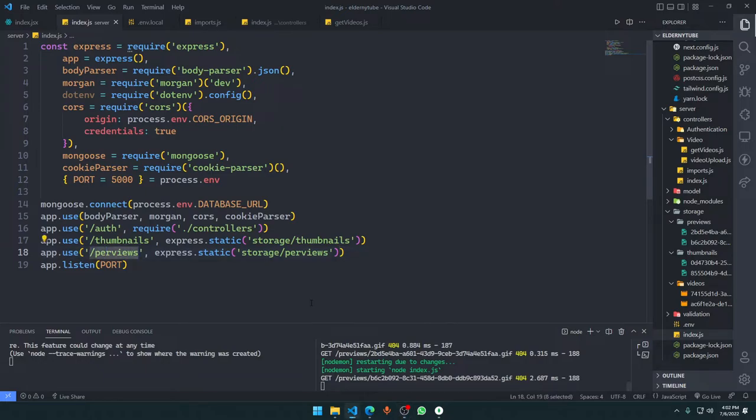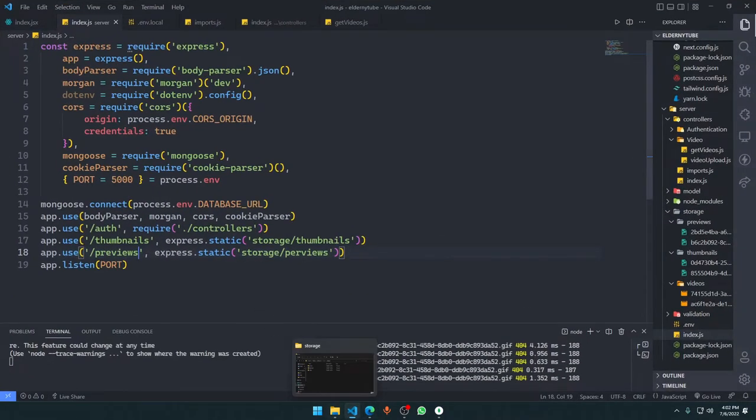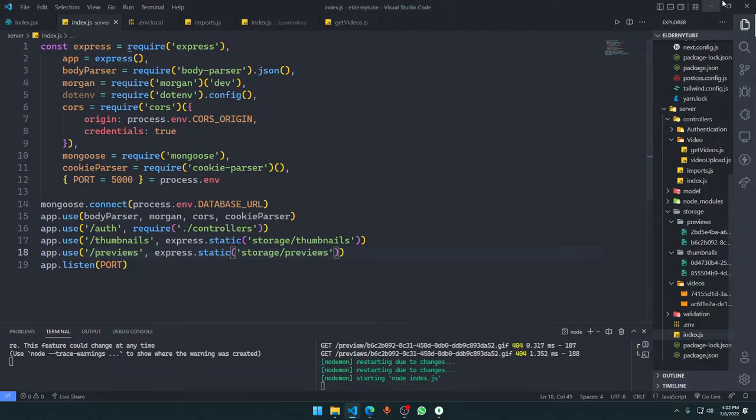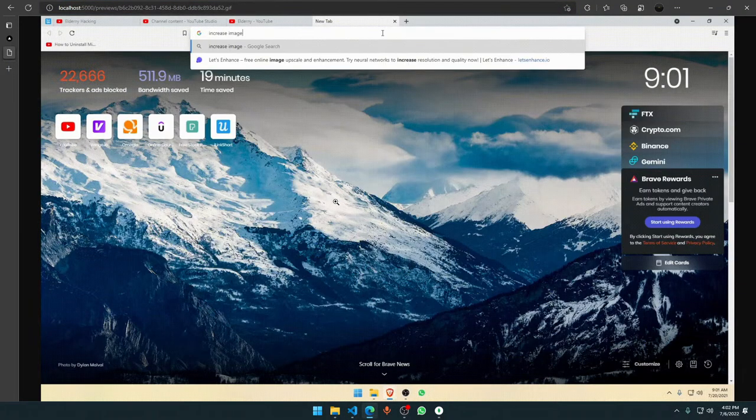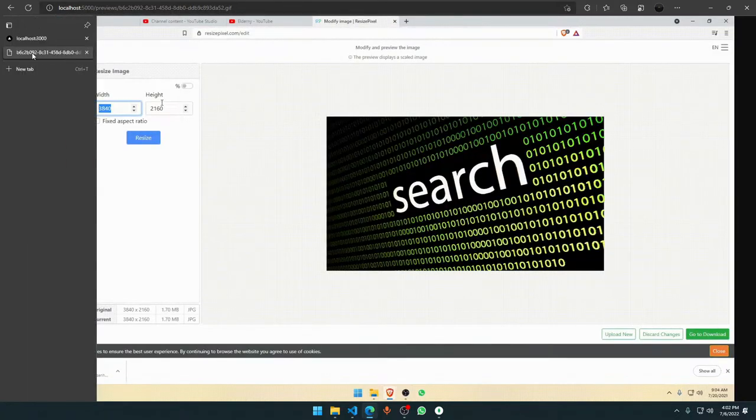Okay, we had here the wrong name. Previews. Let's do refresh. Oh, what is happening? I have no idea. Previews. Okay. We're just saying storage slash. Oh. Previews here also. My bad. That's a refresh, so basically we get to see the preview, and that's called static file serving. So yeah, that's how we do it.